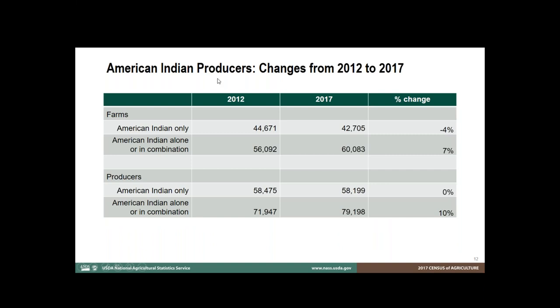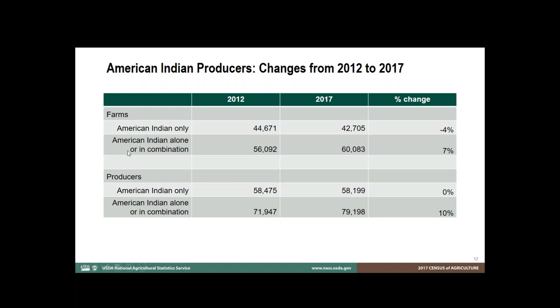How did the numbers change from 2012 to 2017? Just a heads up, from 2012 to 2017, the census, in response to feedback from data users, reviewed how we collected the data on producers and changed some of the way we report on producers. In the past, we only collected data for three people. Now we're collecting data for four. And in addition, we asked people to report people who were involved in making any decisions for the farm or ranch. And overall, we saw this tended to increase the number of people for whom we were collecting data, which we feel is more reflective of all the people who are involved in making decisions for U.S.